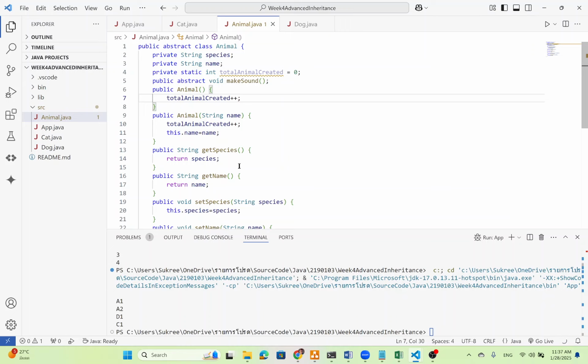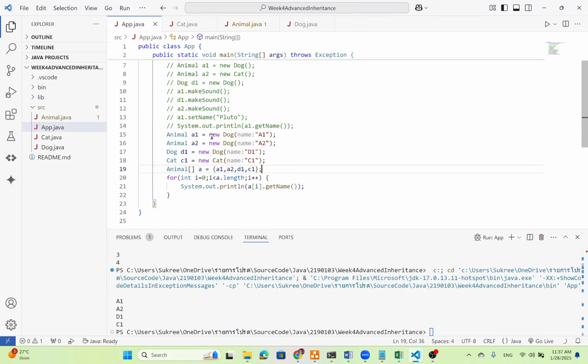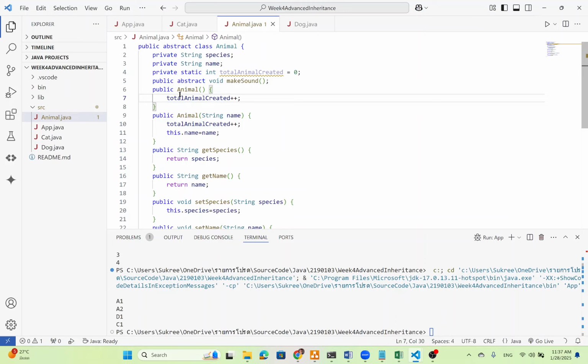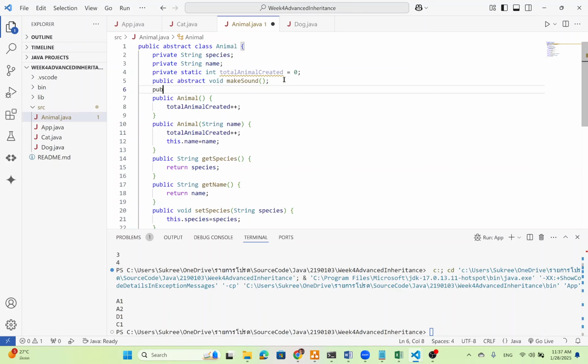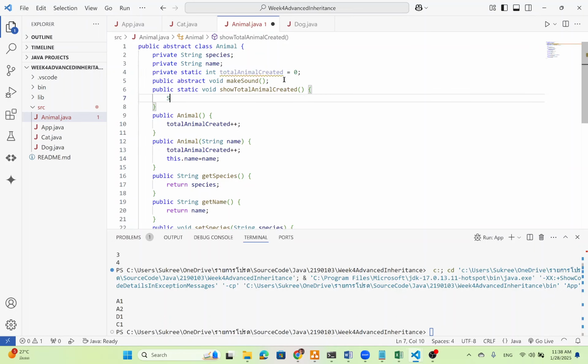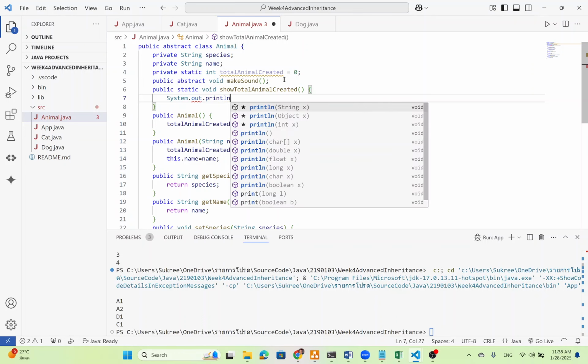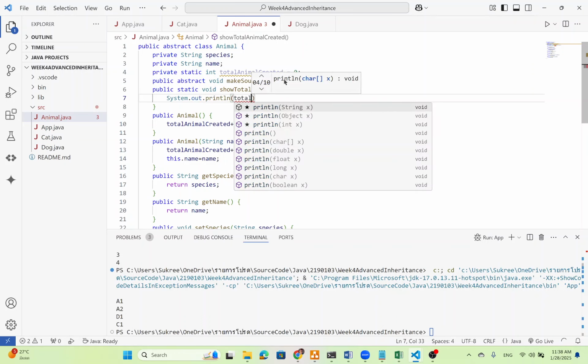Okay, so once you create everything here like this, you can show public, and this one, because it will use the static value, show total animal created, and System.out.println total animal created.